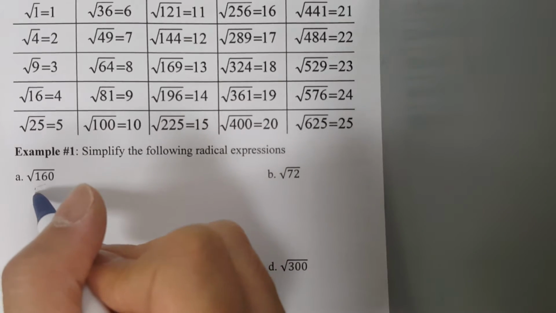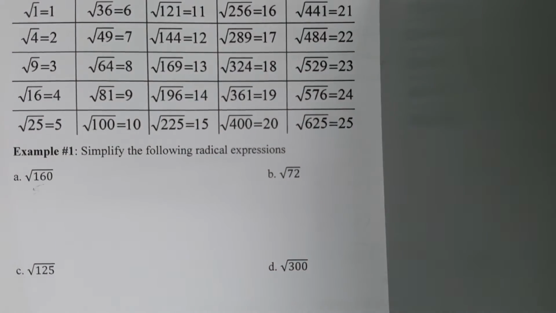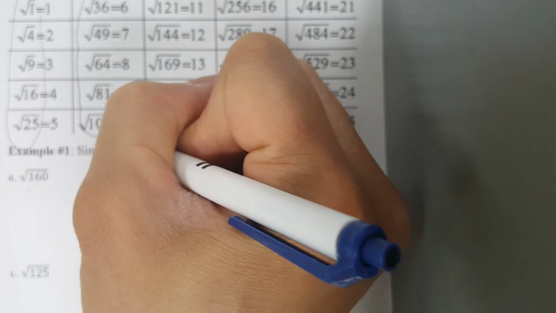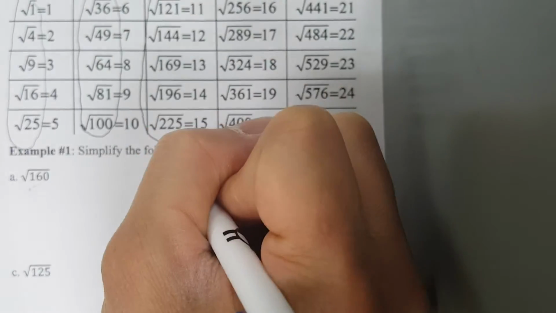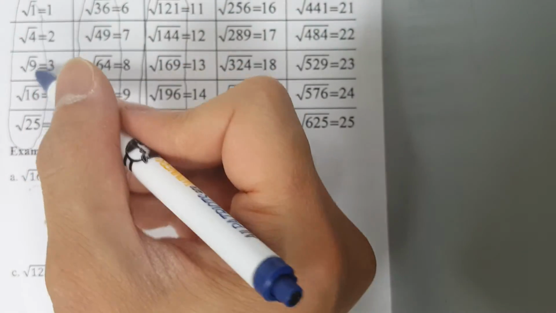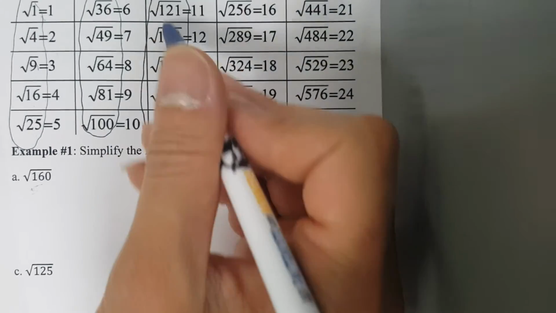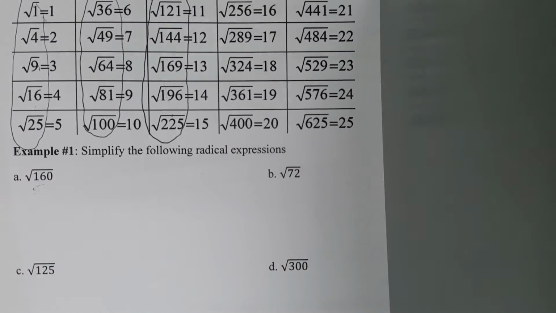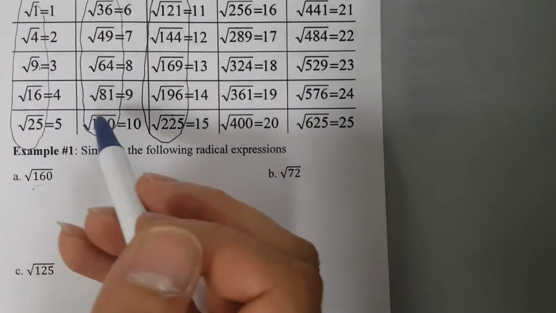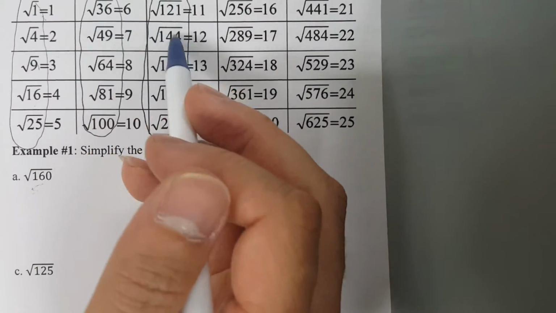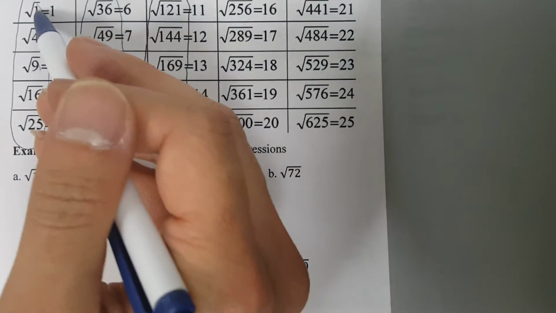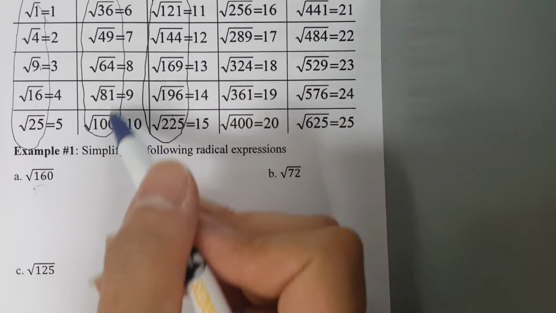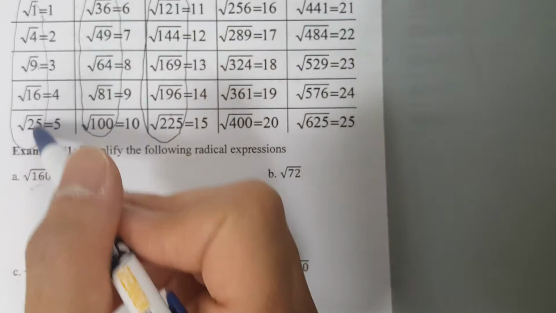So the way we're going to do this is I have the radical 160. What I'm going to do is I'm going to look on the left, and I'm going to try to find the biggest number. These are the ones I'm looking for. You're going to look which of these are perfect squares. Which is the biggest perfect square that can go into 160? Well, let's look at all of these numbers. I know it can't be bigger than 160. Now, 160 divided by 2 is 80, so it can't be anything greater than 80. It has to be less than 80, so it's one of these numbers.